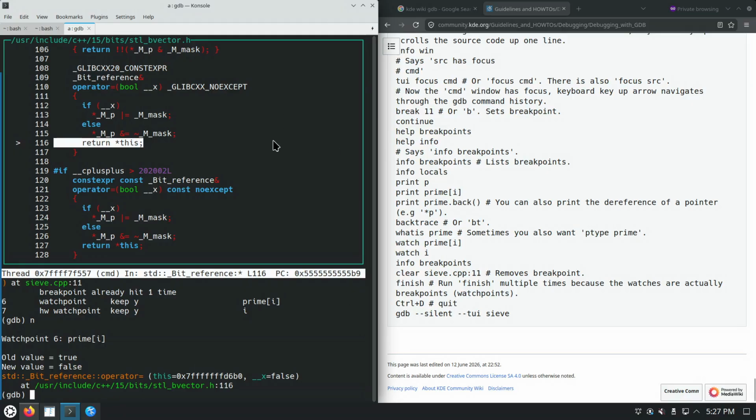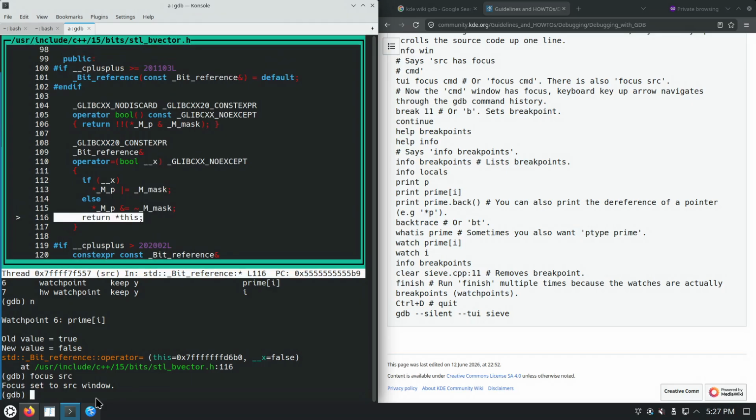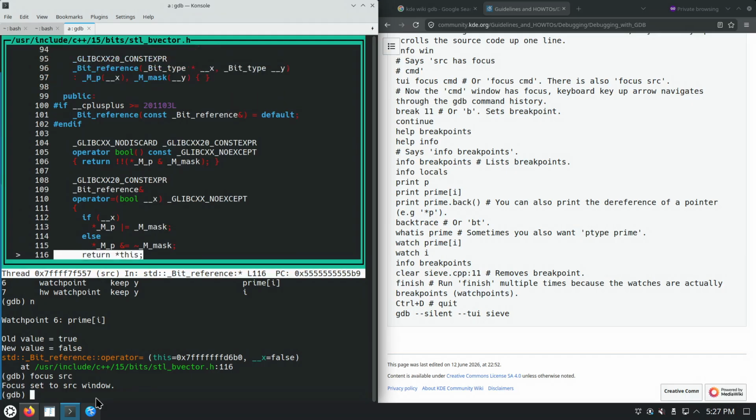Let's put the focus back into the SRC. So focus src. Using the up arrow key, I'm looking around. So what is this? It's an operator bool.